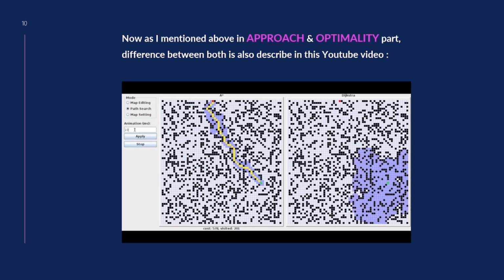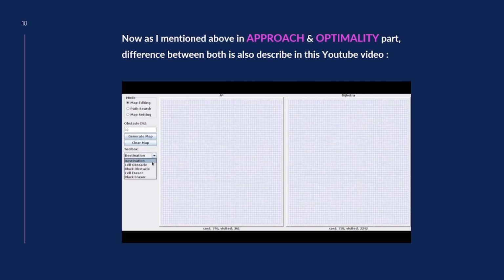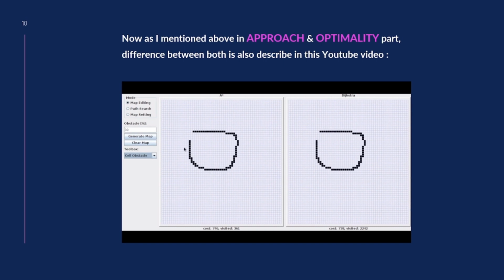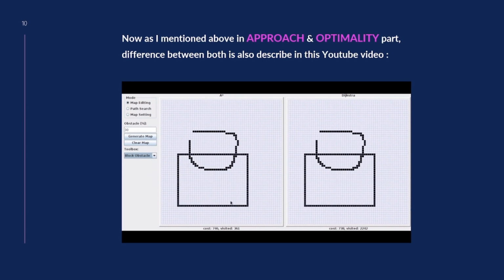See here, Dijkstra is approaching every node and taking more time. Okay, now we will take one more example.